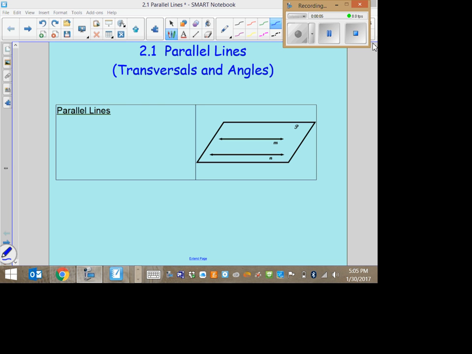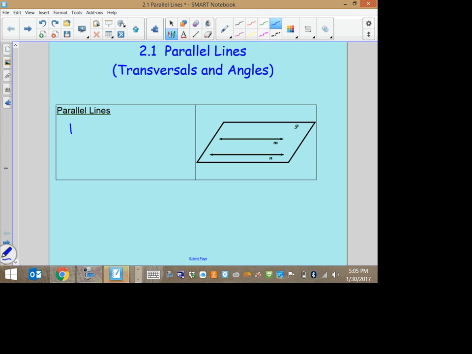In Unit 2, we are going to talk about different types of lines and angles. So to start with, parallel lines are two lines on the same plane that never meet. For example, to the right here you can see lines M and N are never going to cross. Think about two lanes of traffic. The cars are never going to run into each other because the two lanes are always going to be parallel.